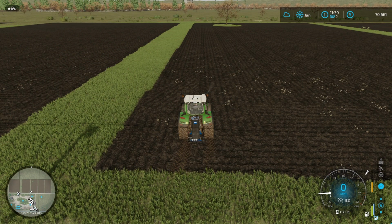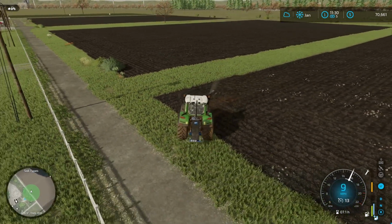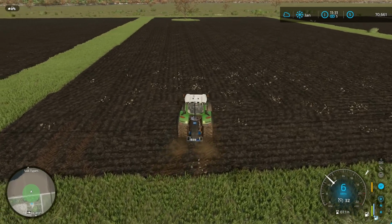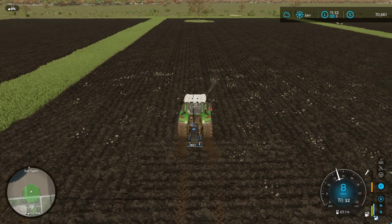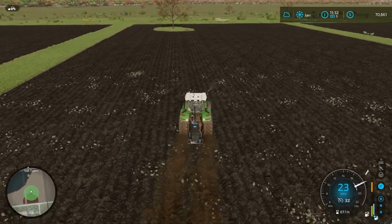Okay, so I got the equipment down to the farm, and we're going to go ahead and take our soil samples here of the field, of the new fields, and then we will fast forward time to when it's time to start planting some stuff, seeding and everything. Let's go ahead and take a sample. It's resampling the other field over there. It's not what I wanted, but it'll be okay.